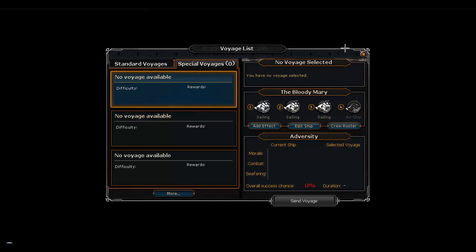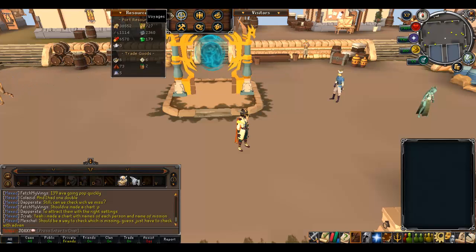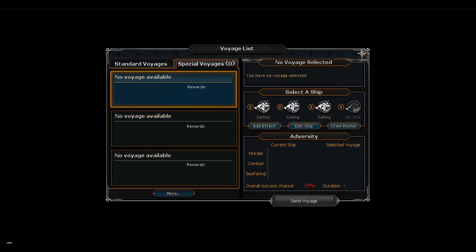So that's something that I wanted to suggest. If you have any adventure rerolls from the previous area, I would highly suggest that you save them until you reach the bowl, so that you can get a lot of resources as quickly as possible, so that you can buy your crew later on.